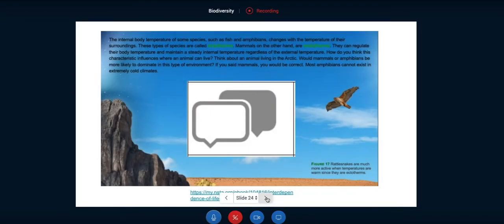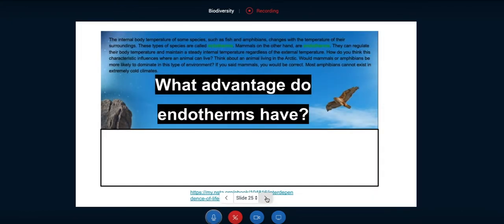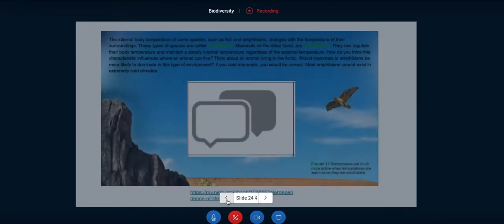And we're going to read a story about the internal body temperature of two different kinds of animals. Okay, so there are two groups of animals, but first I'm going to teach you how to actually respond to this discussion question. The discussion question is, what advantage do endotherms have? Okay, now you're looking at what is an endotherm. Mr. Crawford hasn't explained what an endotherm is yet, and I know that. That's because the information about endotherms is in this paragraph here. So we're going to break down how to properly answer this question on your D2L discussion.